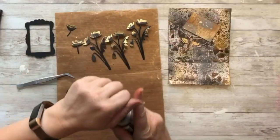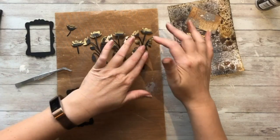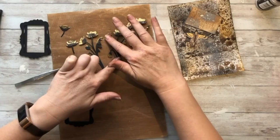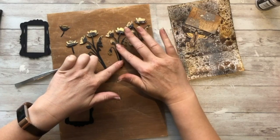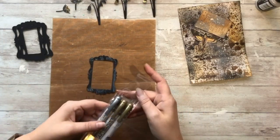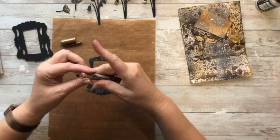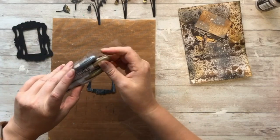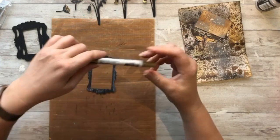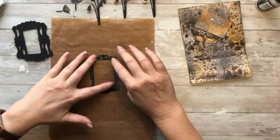Is with just a tiny bit of spray. I'm going to use the most versatile tool I have. Just tap on a little bit of hickory smoke. Dabbed on a little bit of hickory smoke, but I'm going to use brass or bronze. Let's go for the bronze. Oh no, let's not go for the bronze. That's not quite the colour I'm looking for. This one is, she says. I'm just going to pop a little bit there on my mat. Just get my finger a little bit wet. And then I can just dab some of that on.